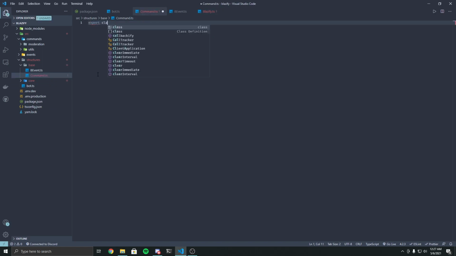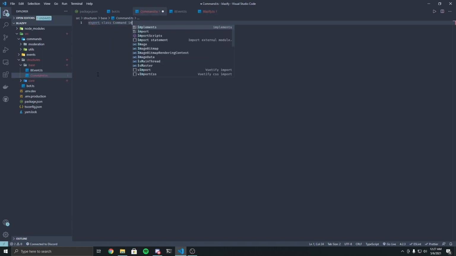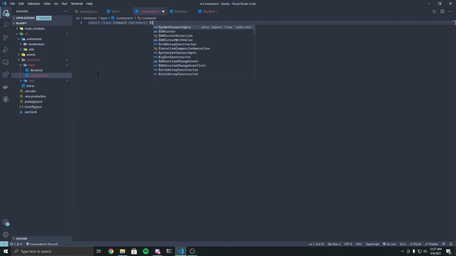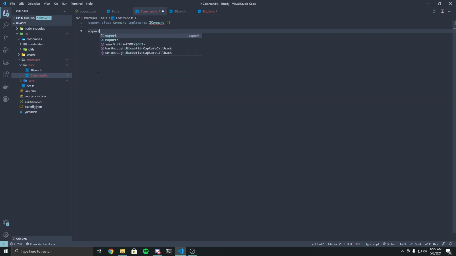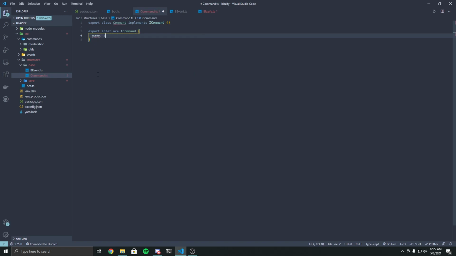So export class Command implements ICommand. I will just make ICommand real quick. Export interface ICommand. So we are making ICommand because I will be needing this command class in an object form somewhere later down the line as some kind of data value, type value.